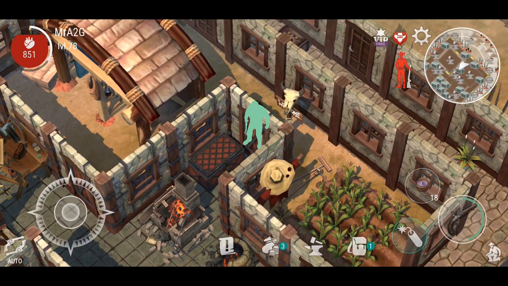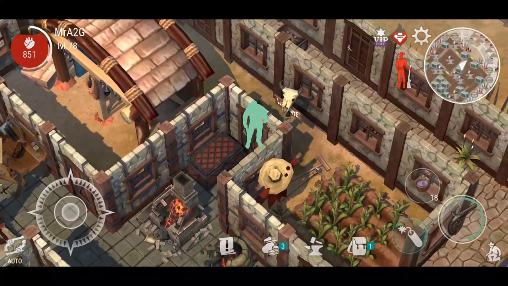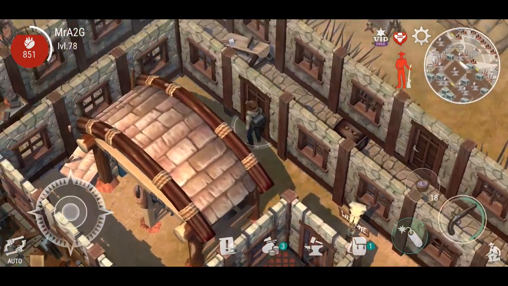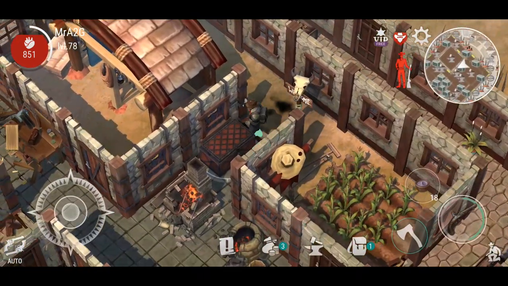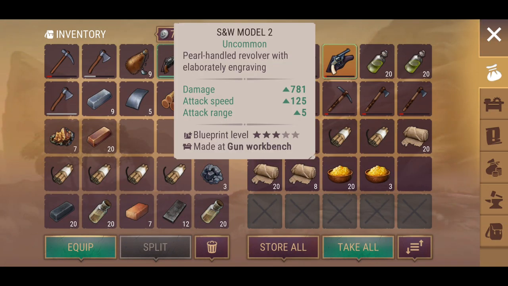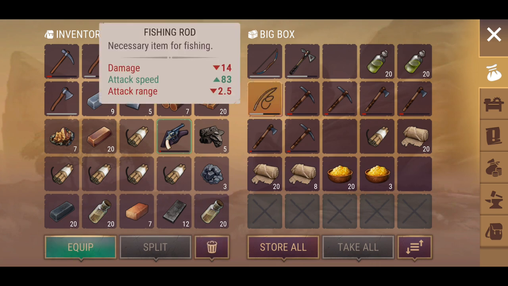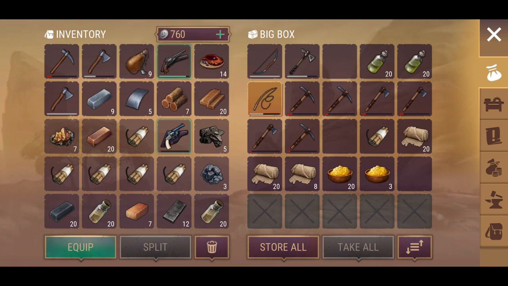Okay, so let's pop the dynamite there, let's run away, pop, and let's do one more, and get out of the way, very good, and let's see what's in here. Oh yes, thank you so much. Oh yeah, and I got a few of those. A fishing rod? Yeah, okay.